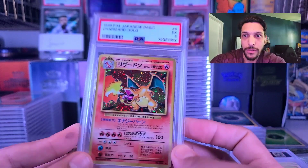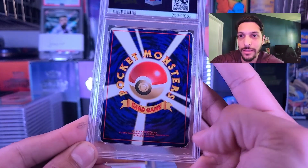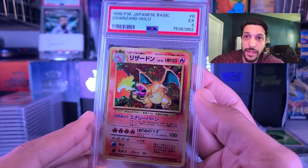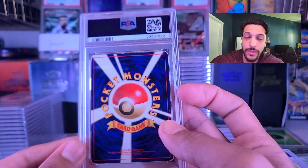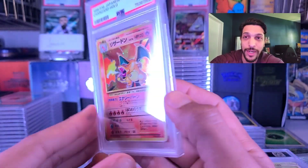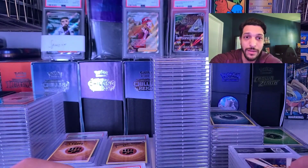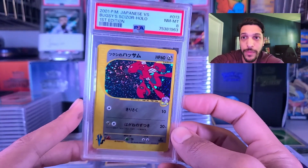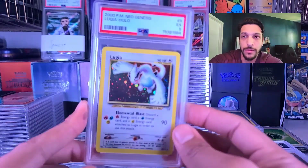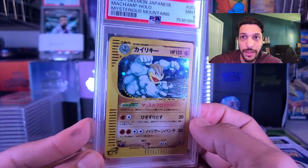Now we're moving into some other Japanese stuff here. You could see right away that this one's kind of beat up. I talked in the first video with that Gyarados getting a 3 — this is the card I was comparing it to. This Japanese Charizard here has very visible wear. We did not expect it to really get a 5, but if you compare this card to that Gyarados, that 3 looks like the best 3 that you could get. Alright, now we've got a VS Series — Scizor there. Look at the Lugia. Some Champ coming up is very, very nice, getting a 9. That one's super sweet — artwork's great.